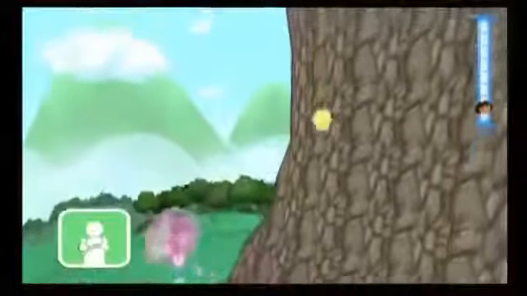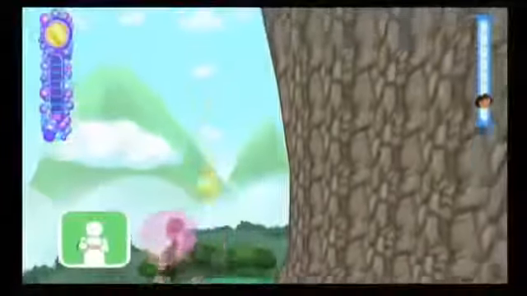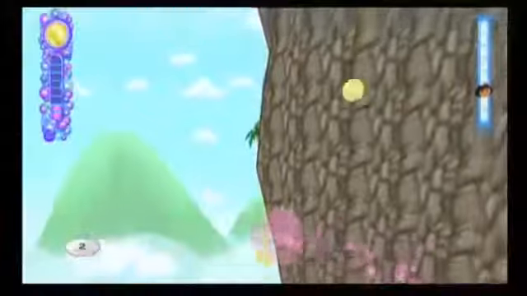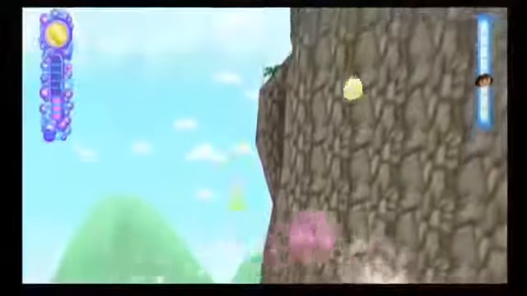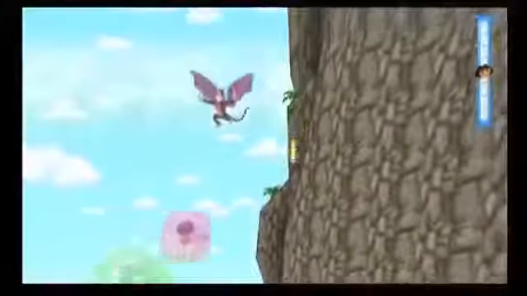Tilt the Wii remote left or right to move the Whizzle Bubble left or right. Tilt the Wii remote and press the 2 button to make the Whizzle Bubble quickly move in that direction. Watch out for those gusts of wind! Look out for the flying monkeys!